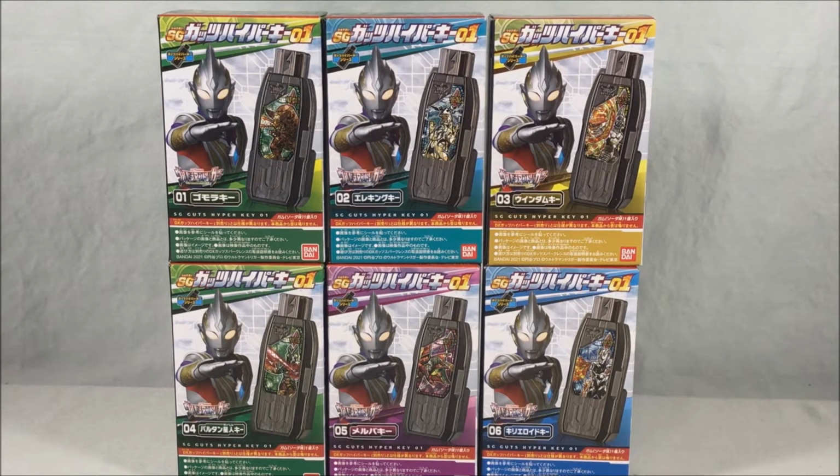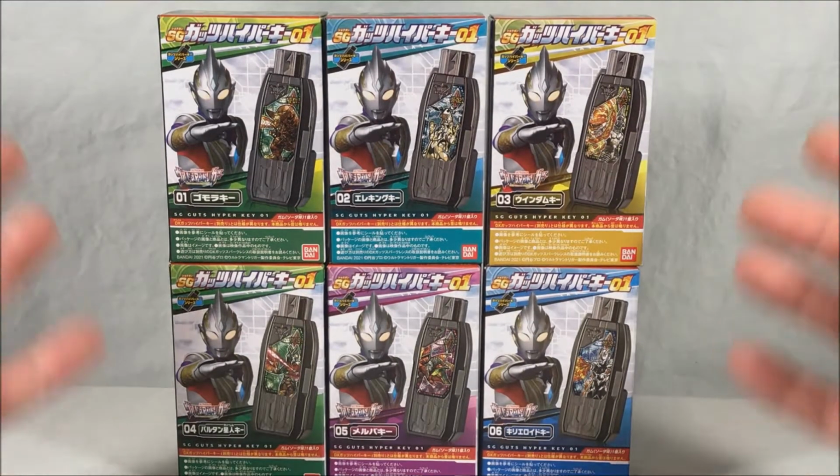Today we are taking a look at the first wave of Candy Toy Guts Hyper Keys from Ultraman Trigger. I picked these up over at Toe Collectibles, so definitely head over there if you're trying to find these. This first wave consists of six kaiju.